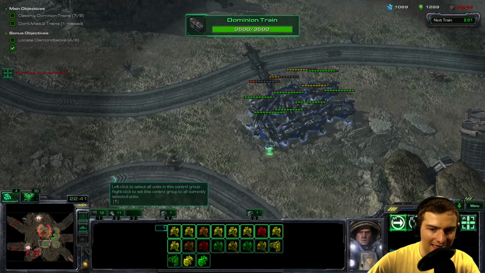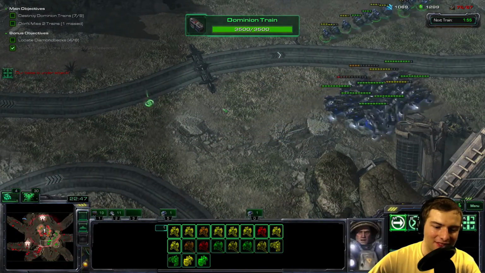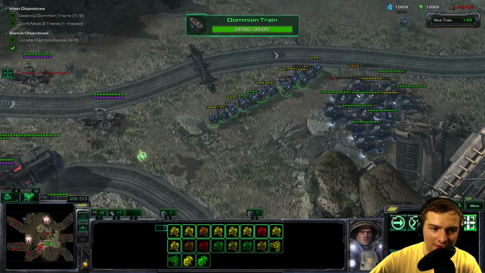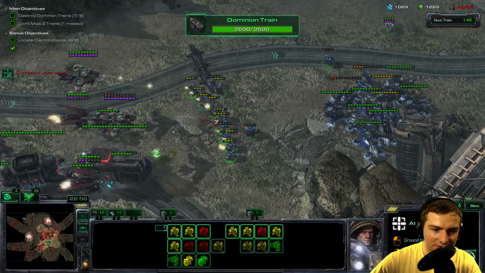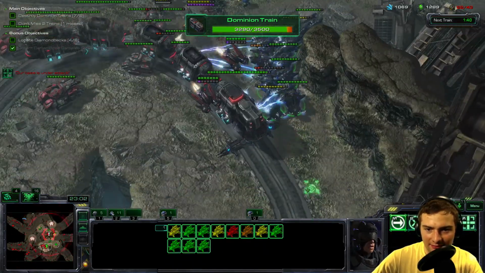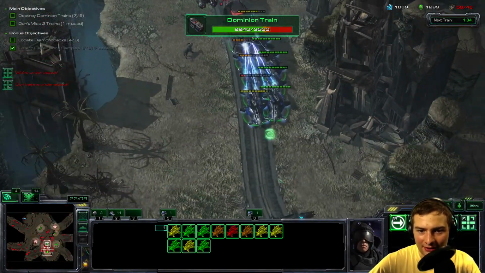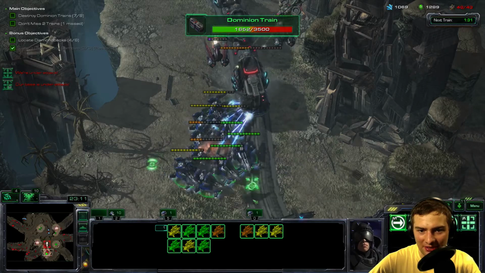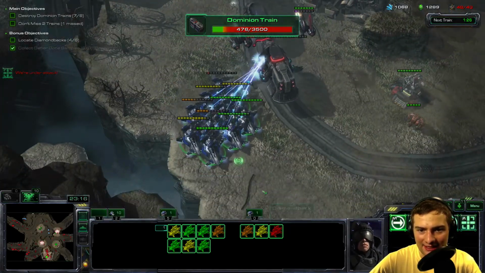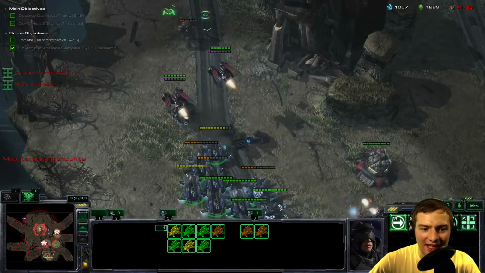I want my infantry units to absorb the initial brunt of the Dominion forces. With them absorbing the initial brunt, I think I'm gonna survive, because the Diamondbacks should be able to do enough damage now to this train to get it down. And yes! Okay.